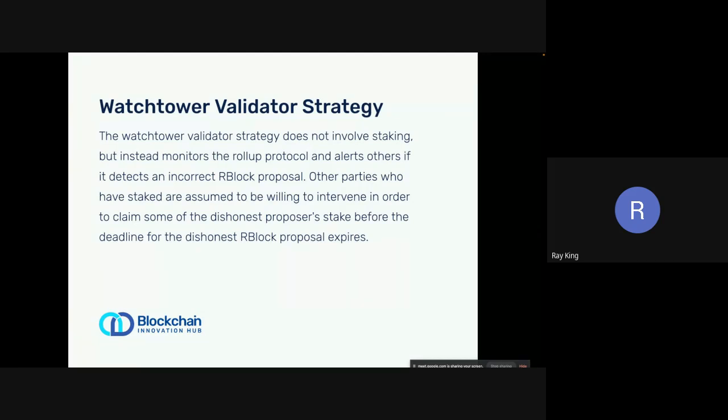Okay. Now, just to know, these validators actually have different methods of how they validate. Depending on the particular chain, some of them have security mechanisms involved that can pick up incorrect roll-up block proposals, and some actually check for security vulnerabilities in deployed smart contracts. So there are different approaches validators use in order to validate the roll-up block proposal.